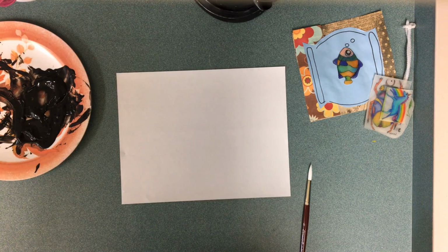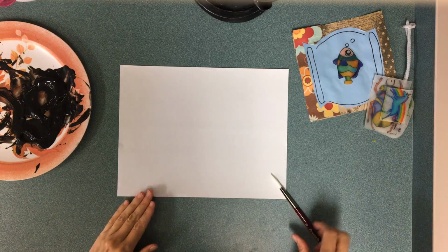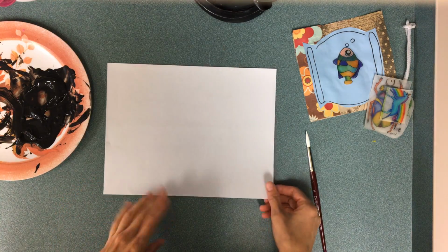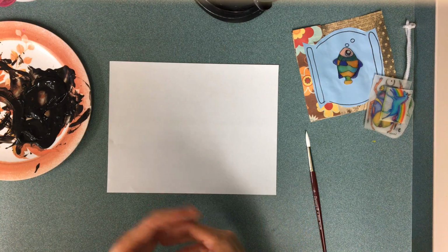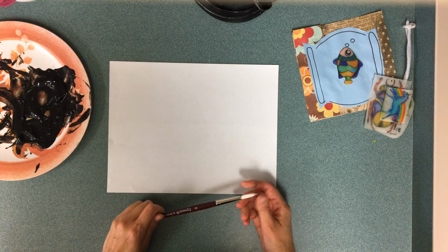Hi artist! Today I am going to show you how you can start to make a beautiful monarch butterfly. So this project takes 2 art classes, so I'm going to show you half today and then half tomorrow. Monarchs are those beautiful orange butterflies, and hopefully we will look at some of those in class.